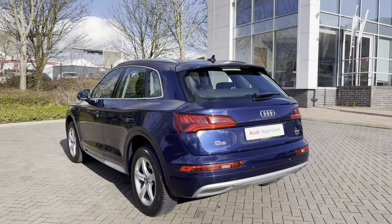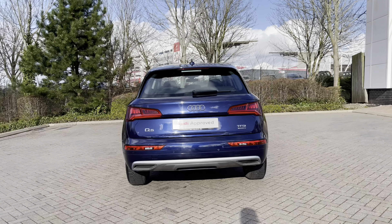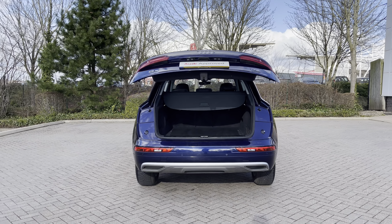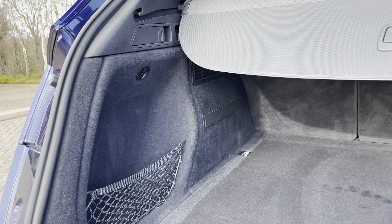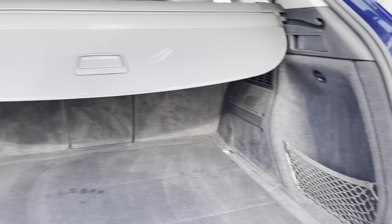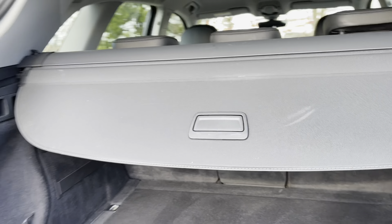Coming to the rear of the vehicle we have the rear LED taillights and the relevant badge unit. Pressing the button on the key opens the rear powered tailgate automatically, and inside there's a large amount of boot space for a range of day-to-day tasks. We also have pull handles to either side to fold down the rear seats separately, creating a through load space for larger or longer items, whilst the scuff blade to the back protects the rear paintwork when sliding items inside.